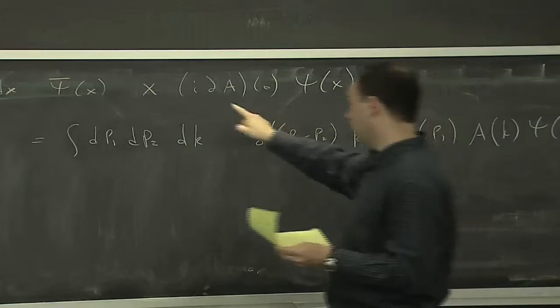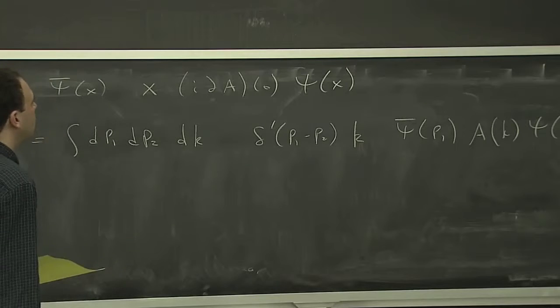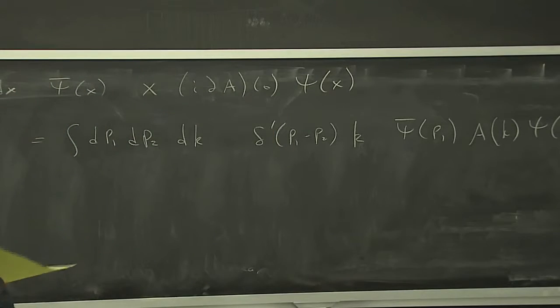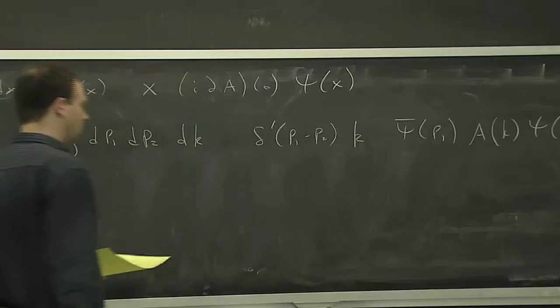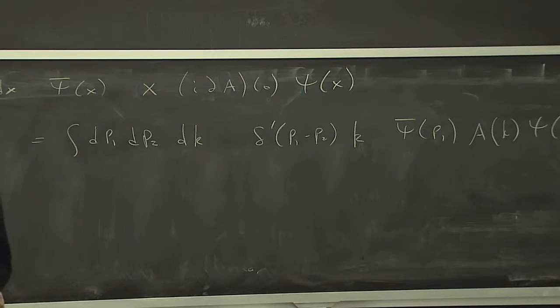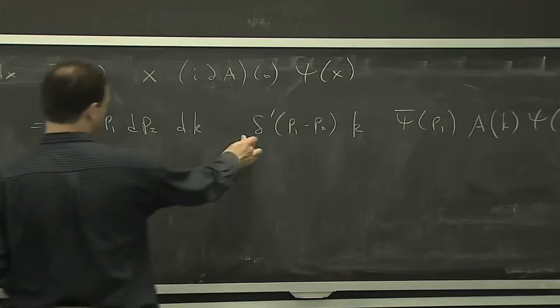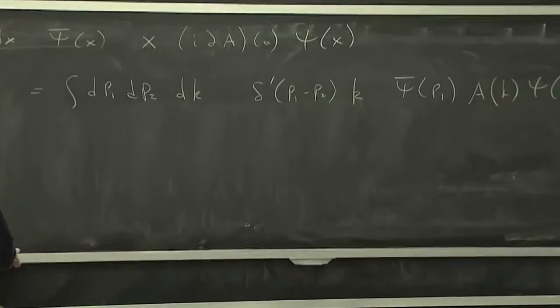The derivative on the coordinate becomes a momentum k, because I should Fourier transform the field, then take the derivative, then set the coordinate to 0, so I can still get a k. And this x ends up leading to a delta prime. X can be written as a derivative in momentum space, and then it's a derivative on the delta function. Okay, so that's what the second order term would look like.